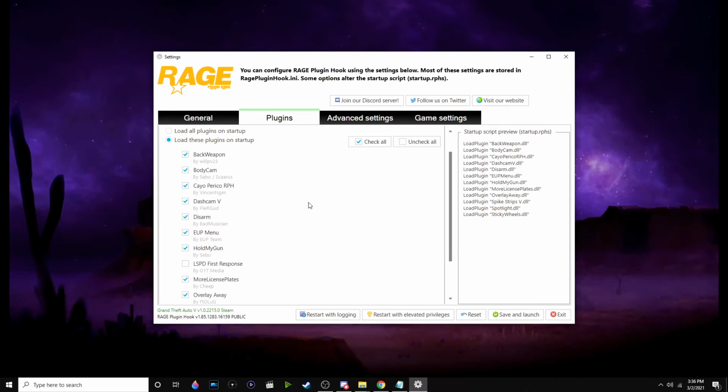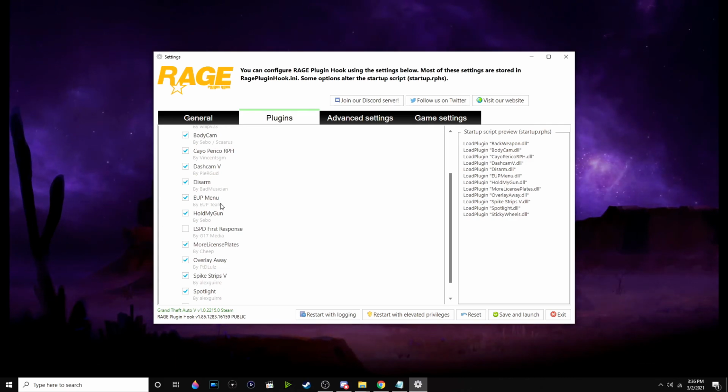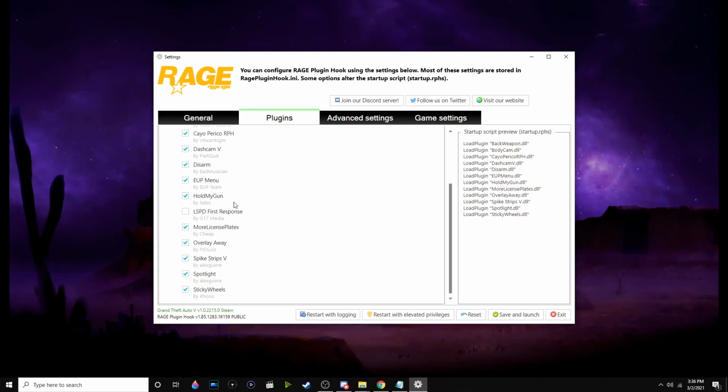Alright, so again, if you want to play on Cayo Perico, make sure North Yankton is not loaded. If you want to play on North Yankton, make sure Cayo Perico is not loaded. You can only play on one map at a time, okay? So just keep that in mind. Your game will crash if you try to load both in at the same time. Make sure, if you have it, EUP menu is loaded in. Apart from that, you guys should be good to go with everything.